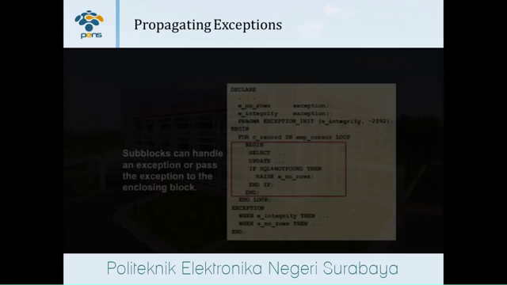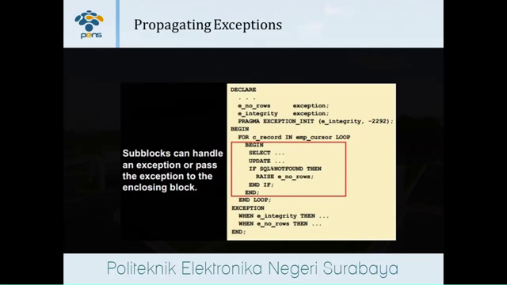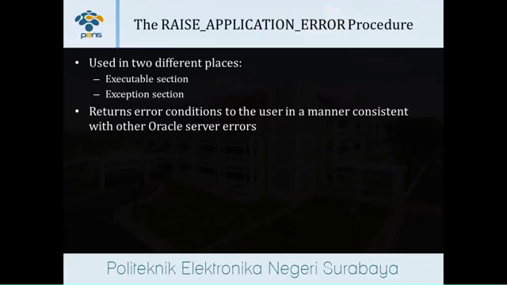Propagating exception. A sub-block can handle an exception or pass the exception to the enclosing block. The RAISE_APPLICATION_ERROR procedure is used in two different places: the executable section and the exception section.